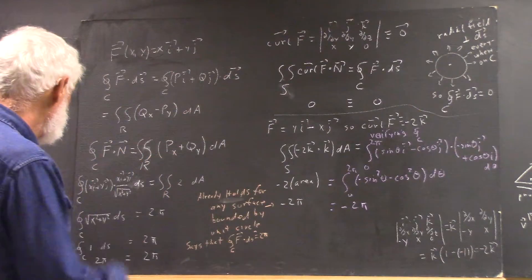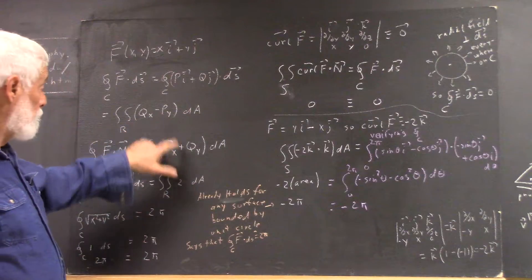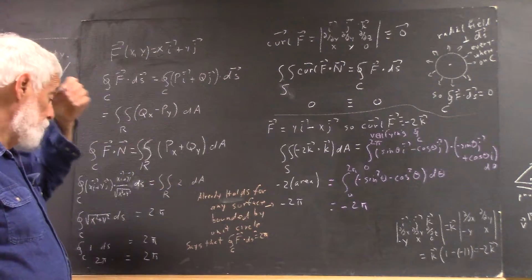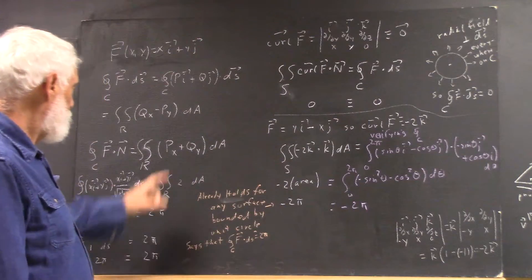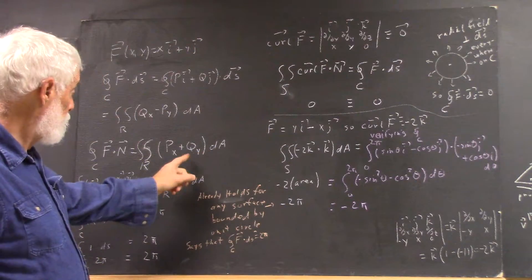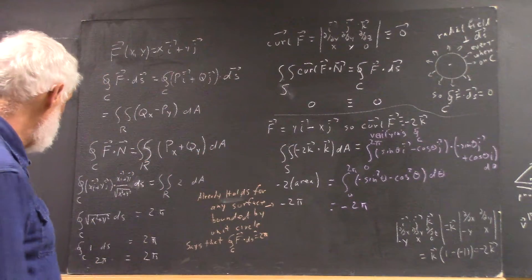The negative reciprocal changes the sign of one of these and also interchanges the x and the y. It does so in such a way that this occurs, and you can look at the details of that.